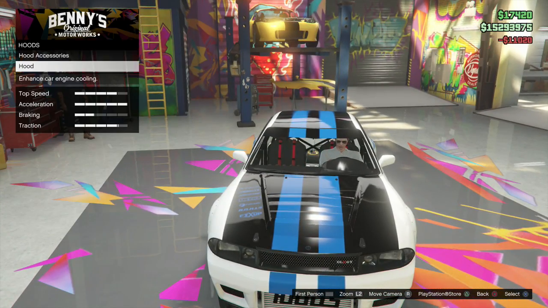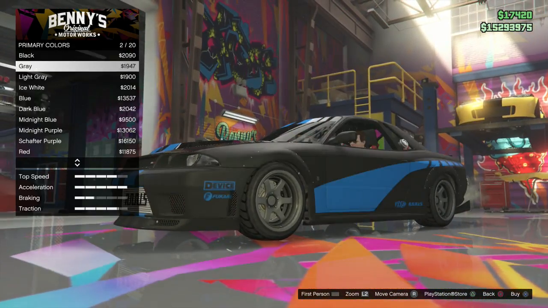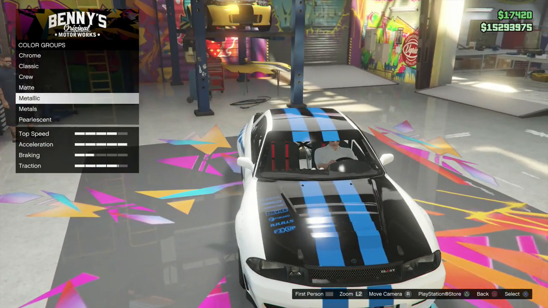That is perfect. Oh my god, I'm so hyped for this. You guys don't even know. So, matte white. Actually, no, let me see. Secondary color.